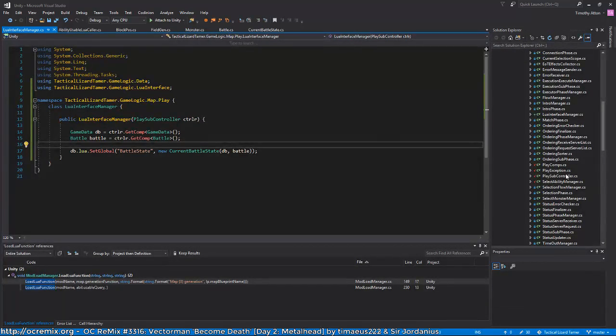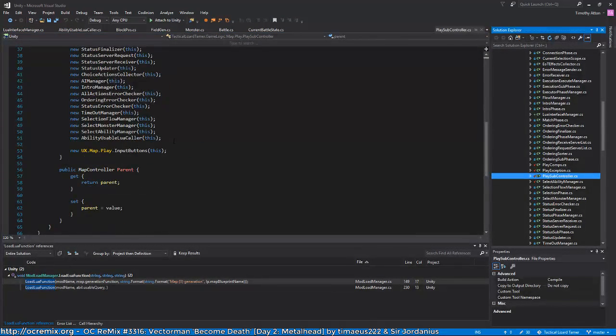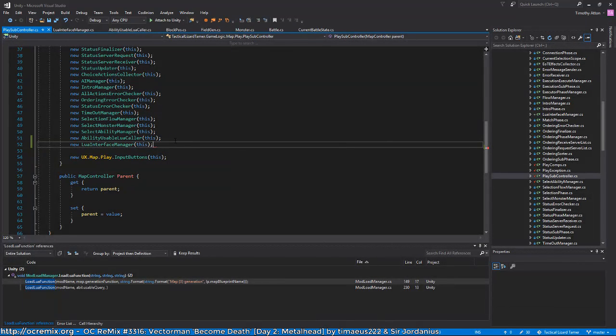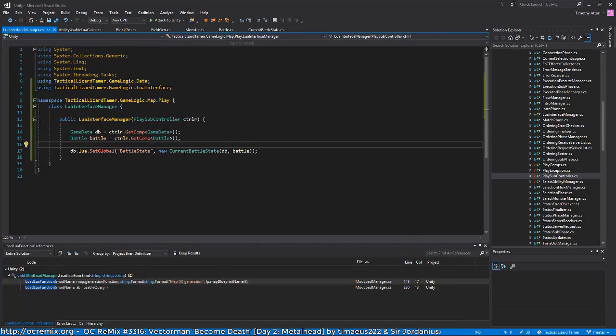First I need to create this class in the subcontroller. Lua interface manager. And so now this should be set up.